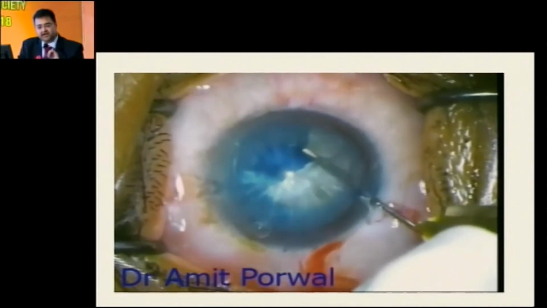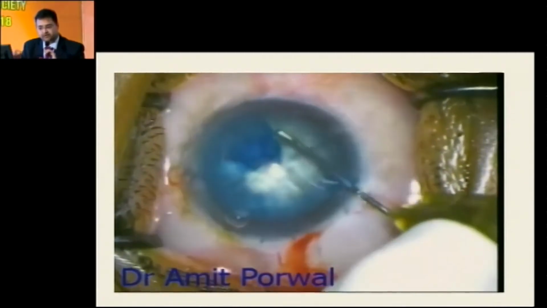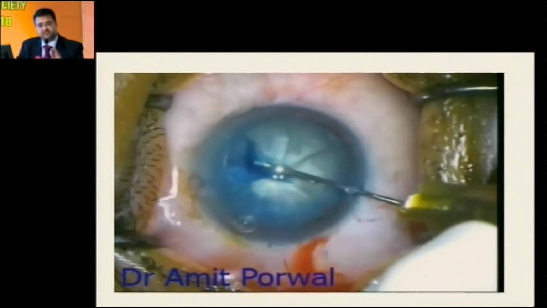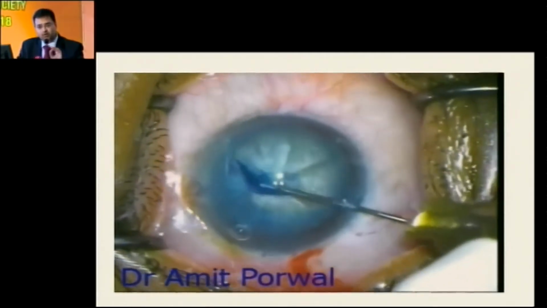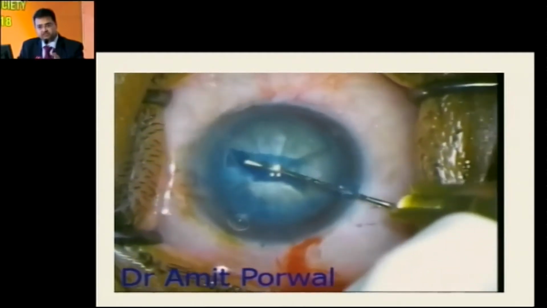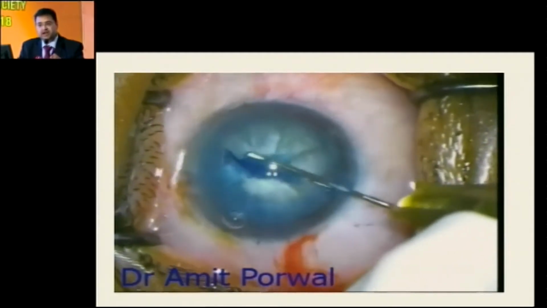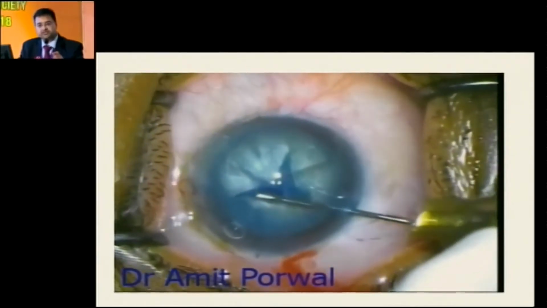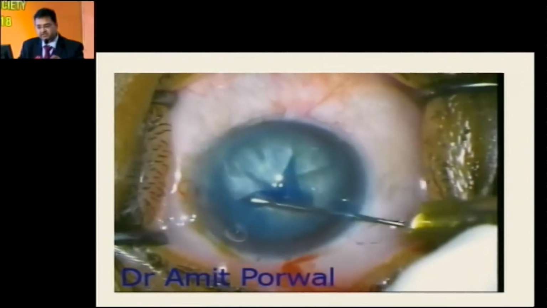And try to practice to learn and to play with your vector forces. Also, you should be able to perform your rhexis with the help of a capsulotomy needle, a normal rhexis forceps, a micro rhexis forceps. These are the instruments you should have in your armamentarium, and you should be able to perform the rhexis with your right hand as well as the left hand, because you never know which hand you want to use at what particular time. So these are the few principles.